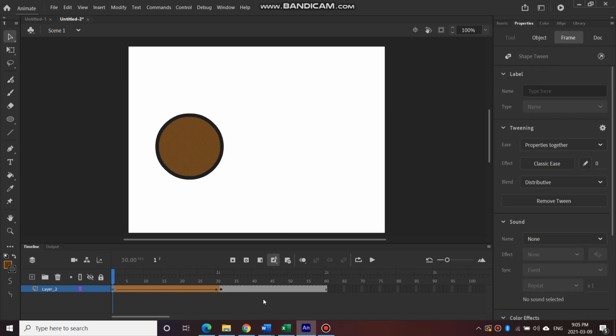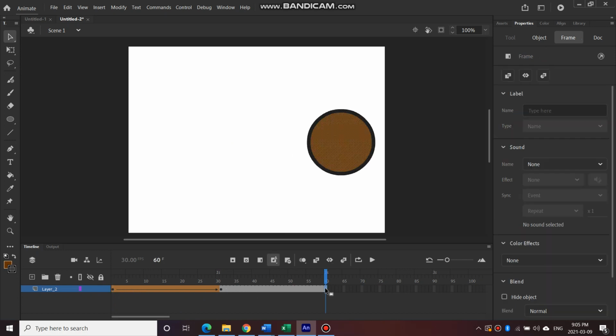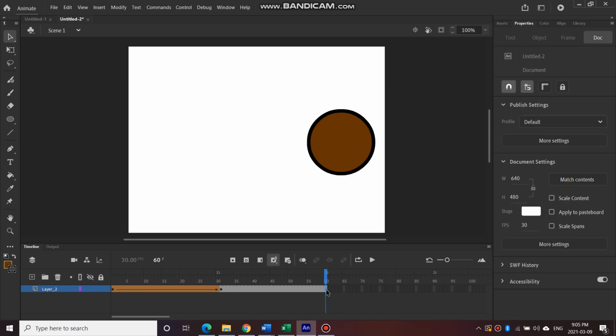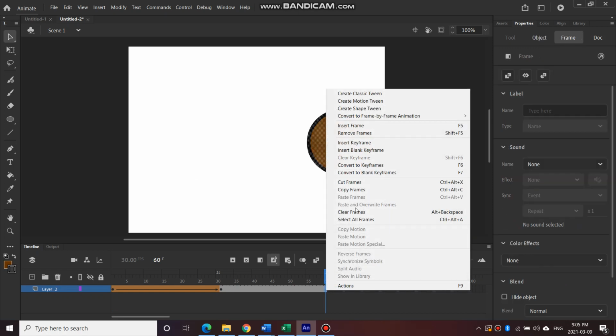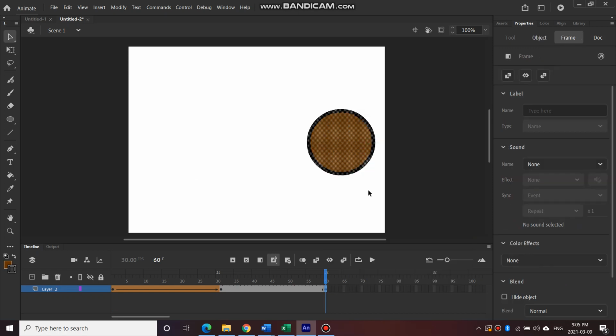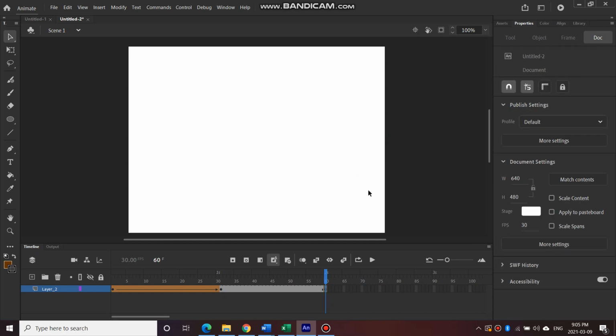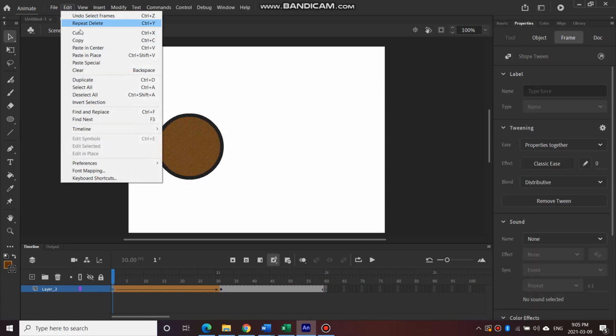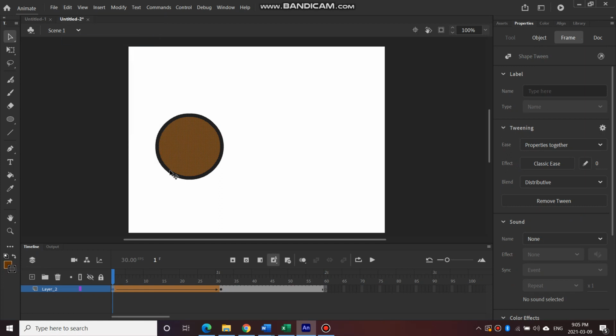That would be nice. So I'm going to go here and right click here, at the 60th frame, and insert keyframe. And I'm going to press delete on there. I'm going to delete what's on the stage right now. So I want to go back to the original position, which is this one. So I'm going to go Edit, Copy. Okay, it's already all selected. I know that it's all selected because it's all dotted.